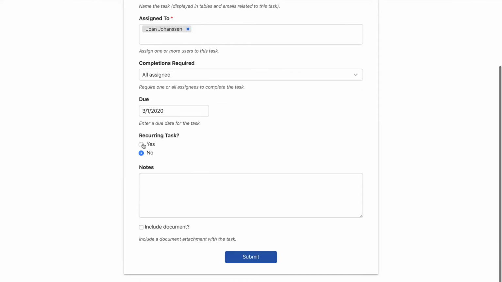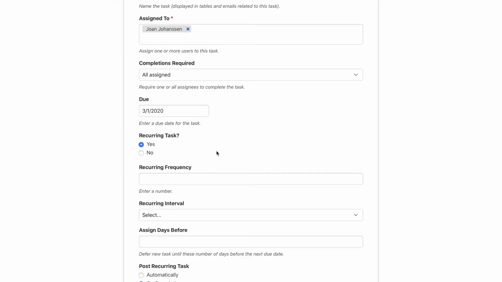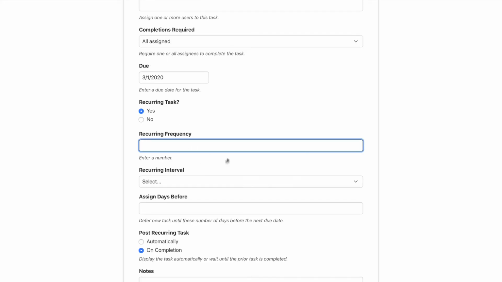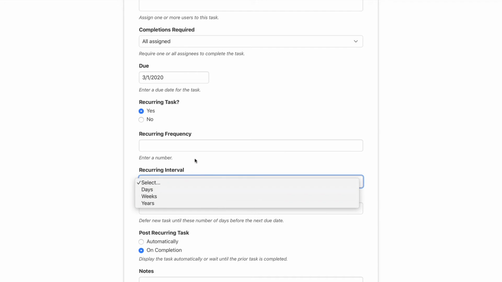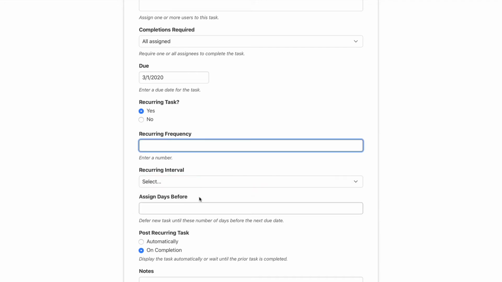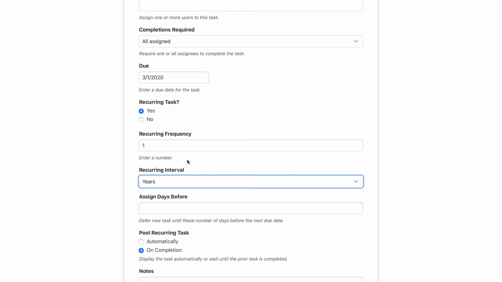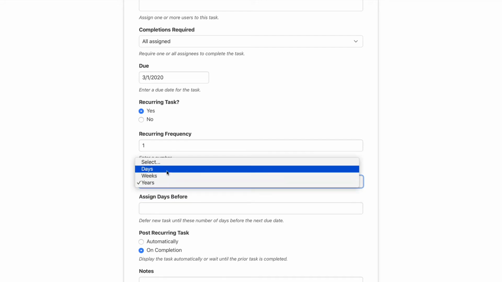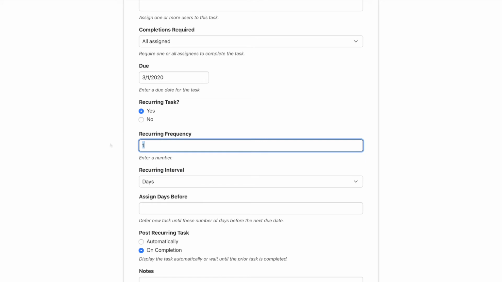Now notice I can make this a recurring task. And I can set that frequency to the number of things. So I can say, for example, it recurs every 1 year, or every 180 days if we need to review that. So you can set up recurring tasks as well.